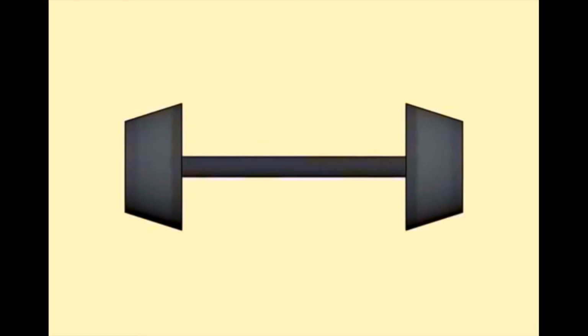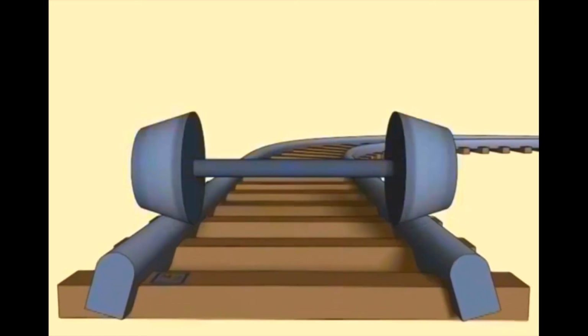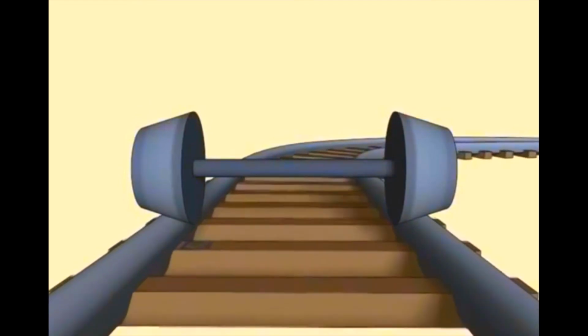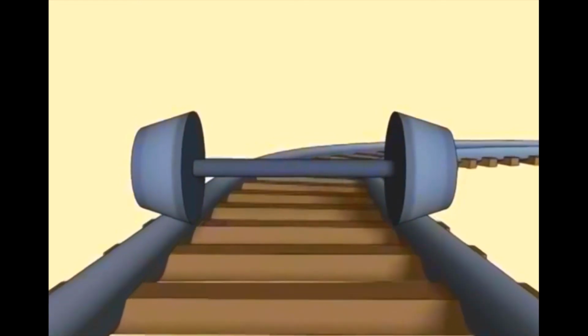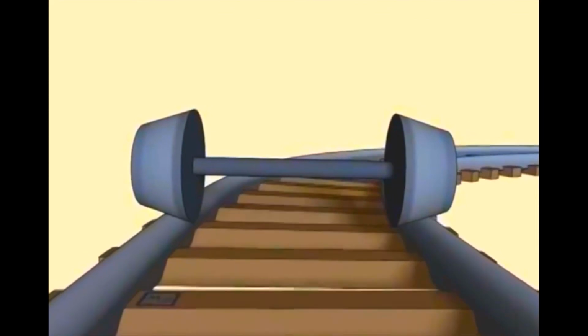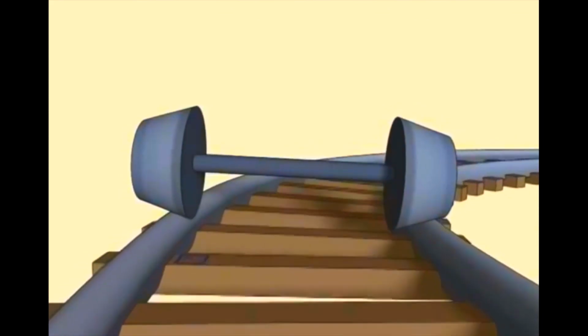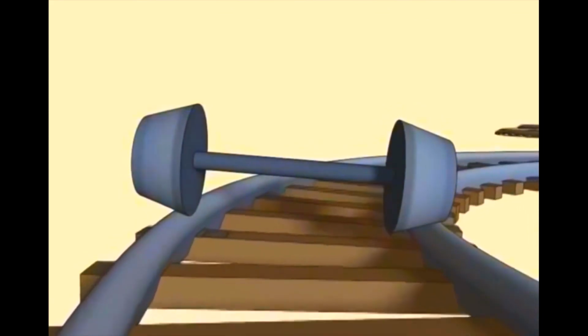Train wheels are designed tapered with the wide part of the wheel on the inside and the thin part on the outside. Their rotational velocities are the same, but the wider part has a larger tangential velocity. This difference in tangential velocities causes the train to curve when the wide part hits the track.